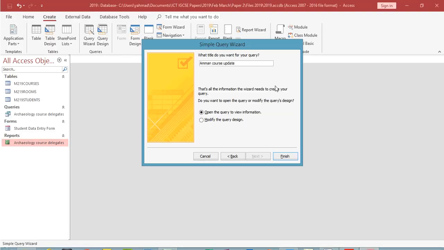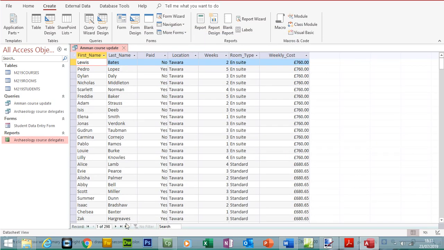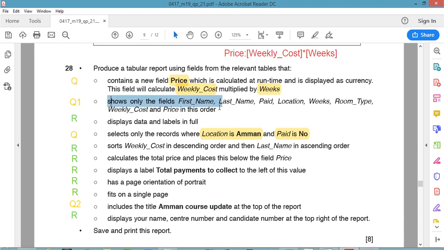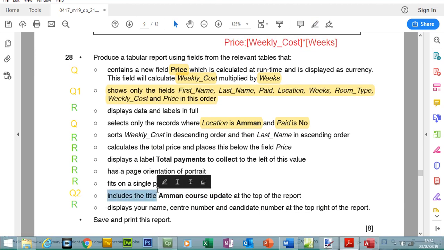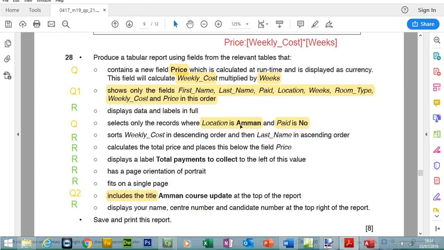And it just makes life easier when you're basically linking your query to the report. Finish. So again, we have 298 records since we selected the fields from the tables. Okay, so we've done that. Query 1, we've done query 2. I can highlight this as complete. I can highlight this as complete as well. I might have to refer back to this title later.